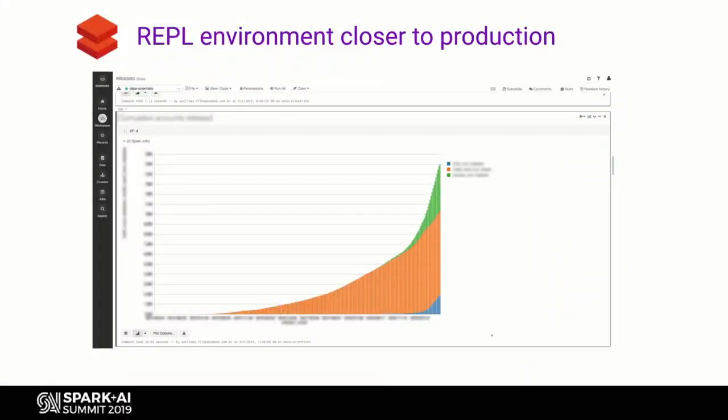We have this REPL, which is really close to production, and that allows the end user, our business users, to test things, try new ideas, and interact with an environment that is really close to production, and try out data sets. Then once they want to have that thing running every day, they just copy and paste the code, which is basically a definition of a data set transformation, and everything works out.